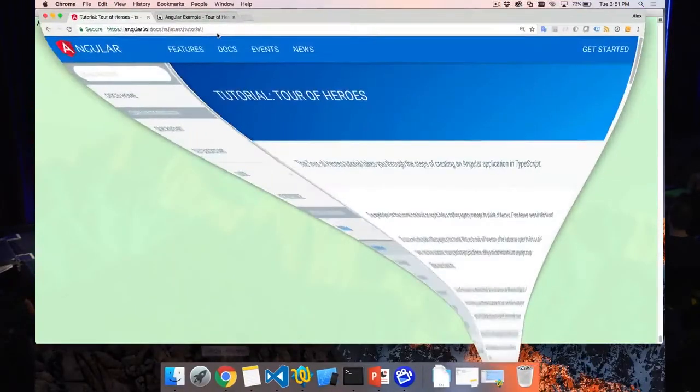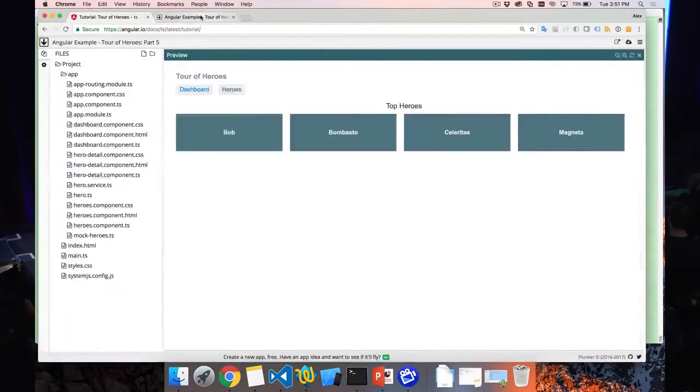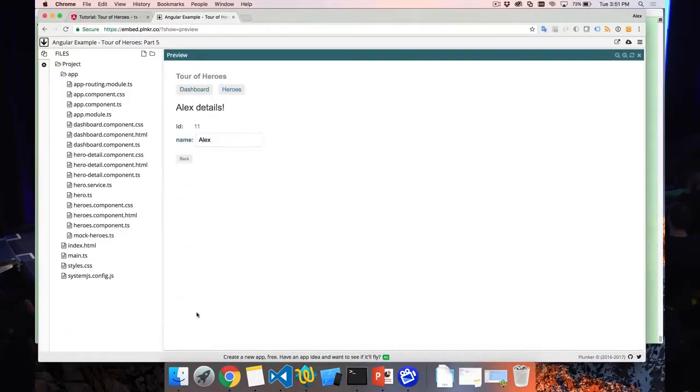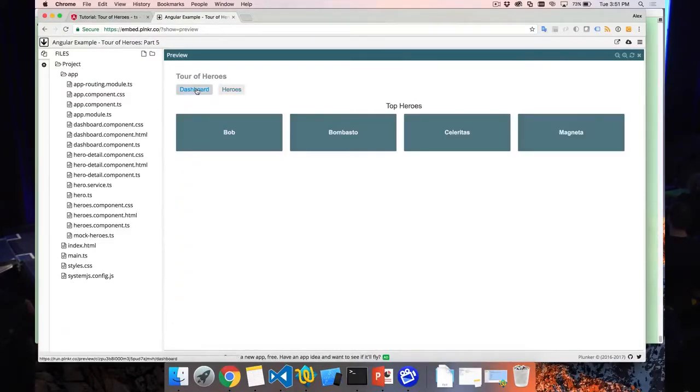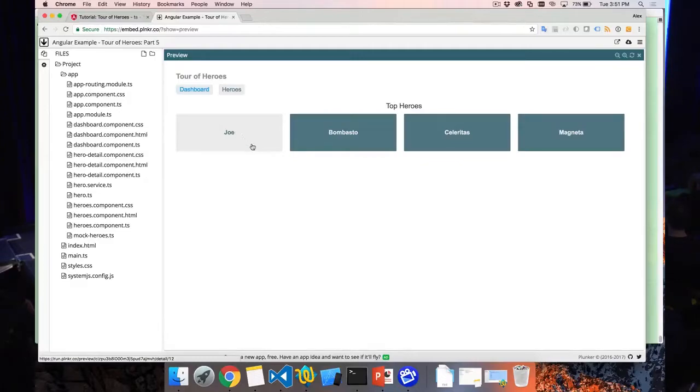Now, my goal tonight is to show you the Tour of Heroes application. Okay, so hey, there's our app. It's up and running. This is the template. Everybody familiar with the Tour of Heroes application on Angular.io? Very cool. Okay, so we're going to be going through a lot of this, not everything, but we're going to go up to routing.